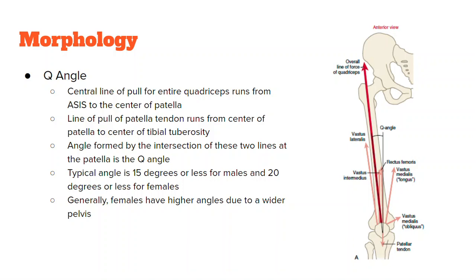So when we're moving. This is just a definition of what this Q angle is, but just note it is not definitive that it's associated with an increase in injury in women, because on average, women may have larger Q angles due to a wider pelvis. The Q angle is made by the line of action of the quadricep muscle group relative to the line of action of the patella tendon. So this little angle right here is the Q angle. Typically 15 degrees or less for males and 20 degrees or less for females.